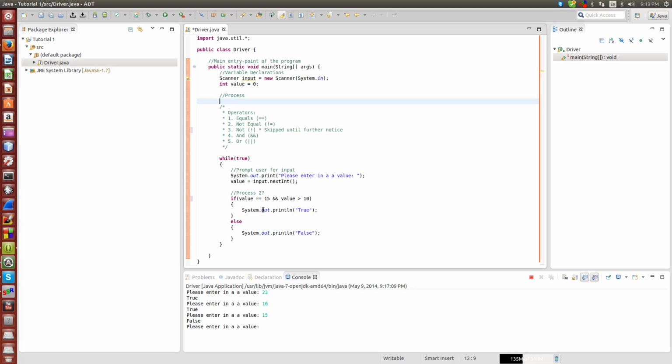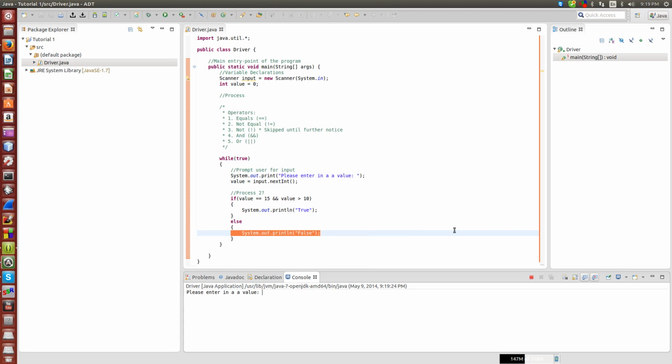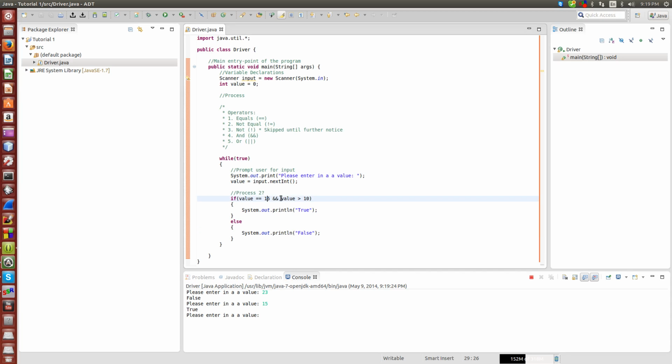So if the value is equal to 15 and greater than 10, then it's true, otherwise it's false. So when we run this code and we say 23, it's going to be false because the value is not equal to 15. But when we enter in 15, it's going to be true because it is equal to 15, and it is greater than 10 because 15 is a higher number than 10.